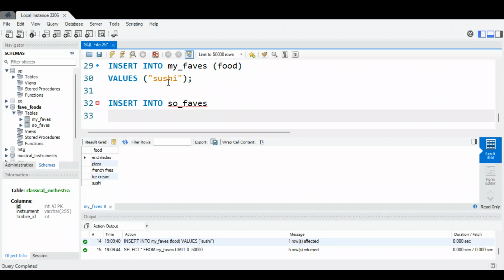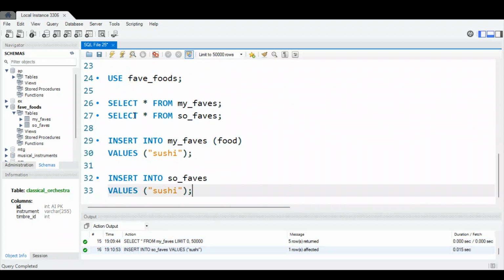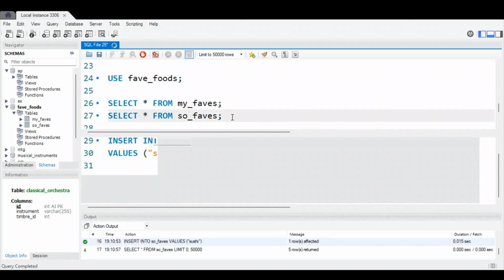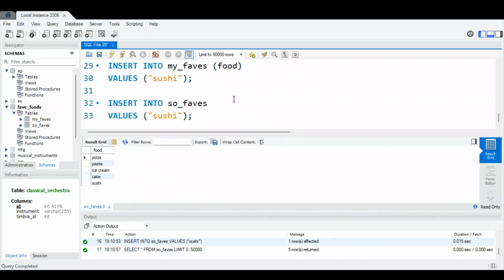If the number of values that you put in doesn't match the number of columns in the table, then it'll complain at you. It'll throw an error message. Or like if I specified a certain number of columns here that doesn't match the number of values down here, then it'll complain at me. Same thing. So this one down here, there's only one column, one value, so I will do values. And then you still need to put it in parentheses because it's a one item list. Like so. And run that guy. Looks like it worked. And let's go ahead and take a look at SO faves. And there it is. It's been added in there, even though we didn't include the column names in here.